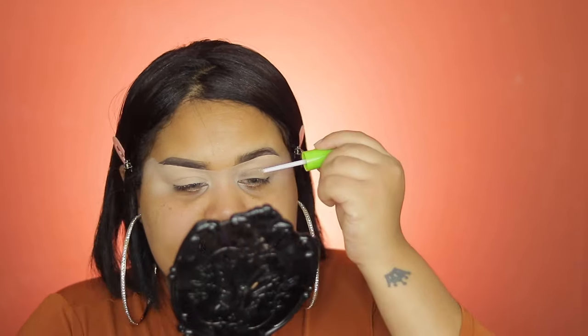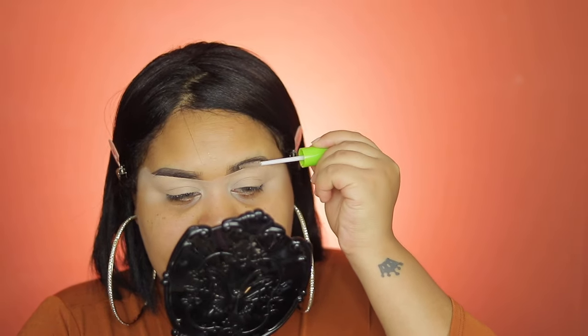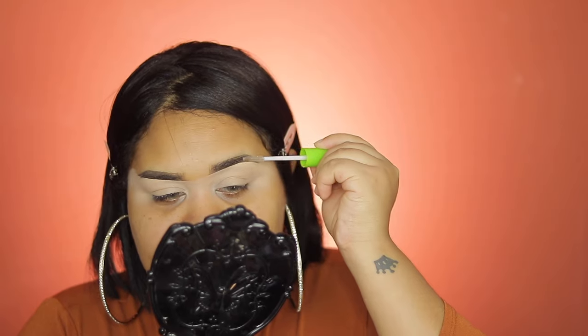I do like this one because it's clear and it does give my eyebrows a beautiful effect, and it does stay all day. Now, if you are a person who likes a tinted eyebrow gel more, you can go ahead and use it. Now, this is an eyebrow mascara, but I do like to use this for my eyebrows.